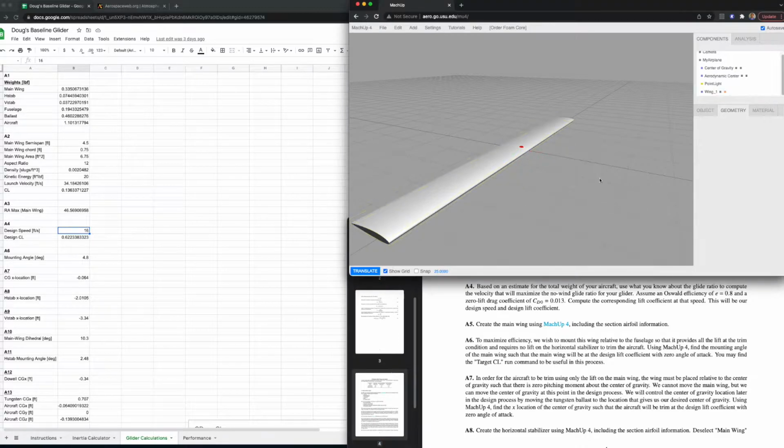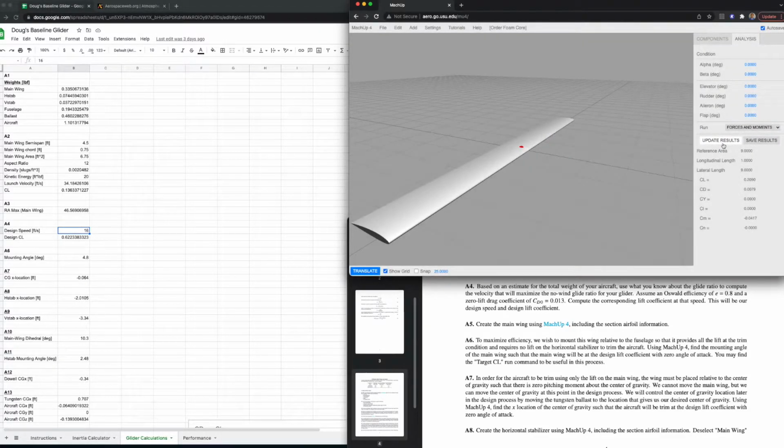Okay, so eventually we're going to have a fuselage in here running along the x-axis, and usually you minimize drag on a fuselage by having it at a really low angle of attack, and so 0 if possible. And so we're going to design this particular glider so that it flies at 0 degrees angle of attack. And when you're running this, that's alpha, that's the angle of attack, just put in a 0 there. And so let's just update results right now. We've got a reference area of 9.